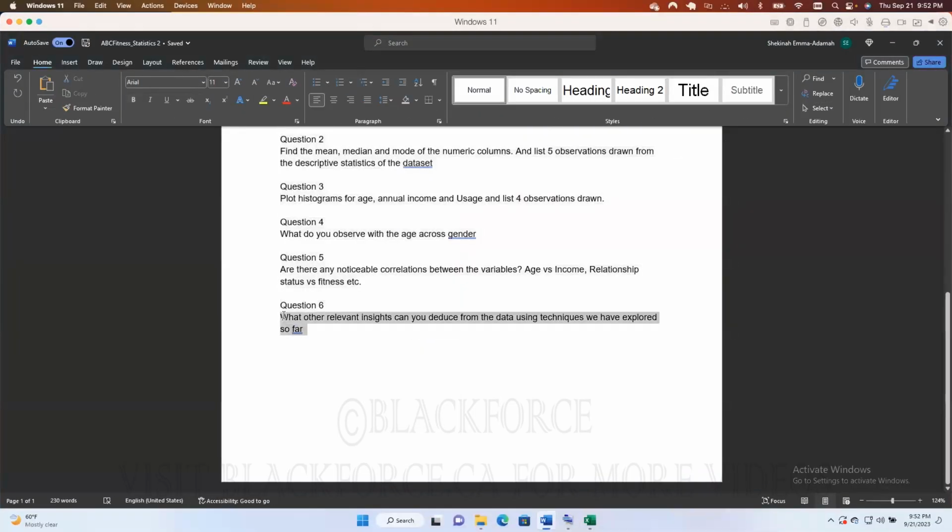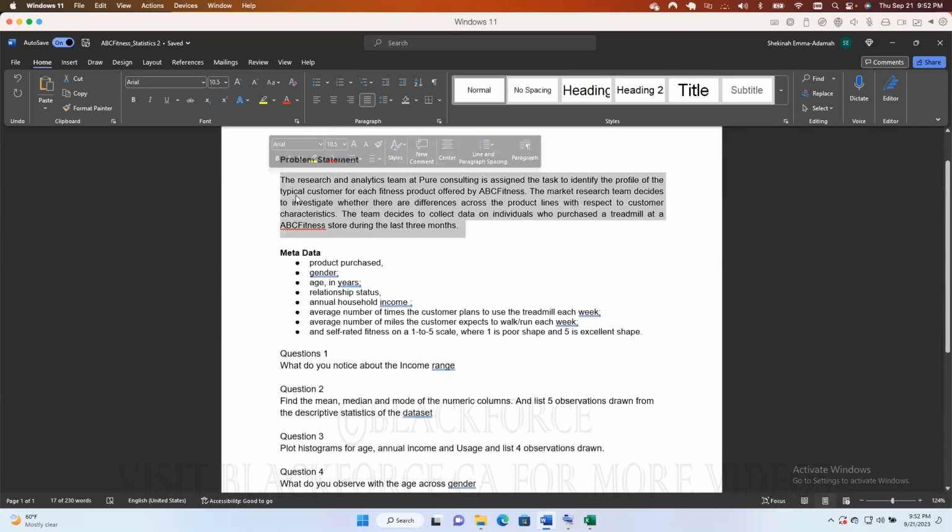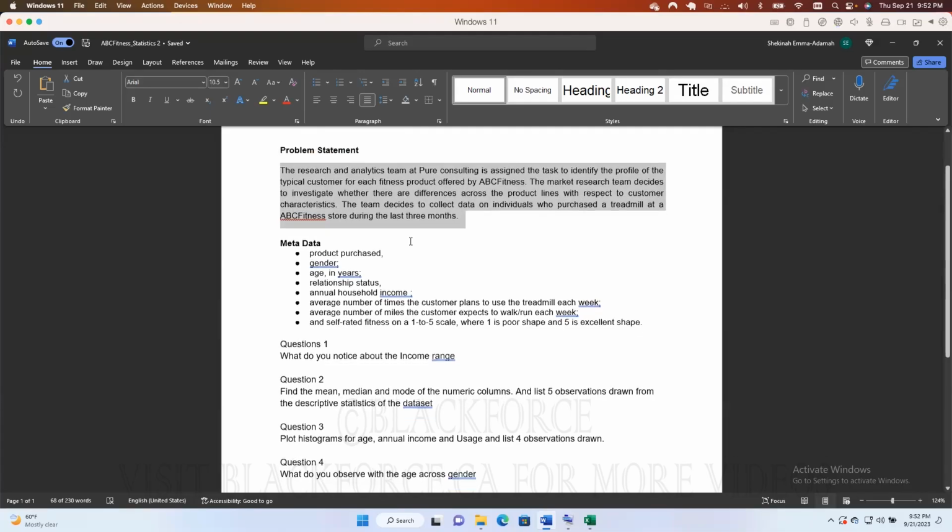Yes, but I just added some relevant insights. For me, the biggest part, which may not be on that sheet because I think I sent an older version, is really the big one, number 6. These questions are honestly just a guide to do something, and they're really straightforward. The main thing will be what we did in class today. So what further ways can you think about the data, slice it, and come up with, read the question again, the background, and think about what other ways you could view the data.